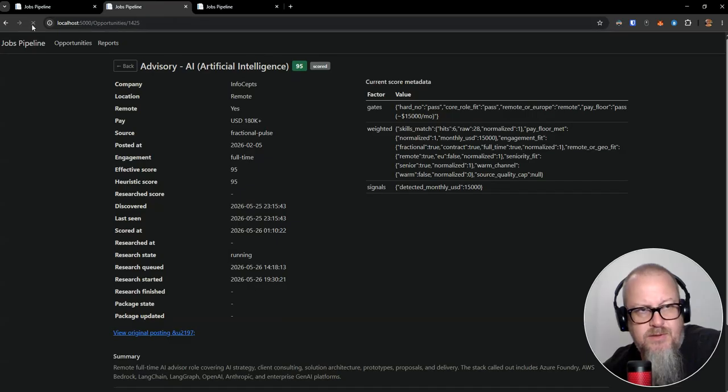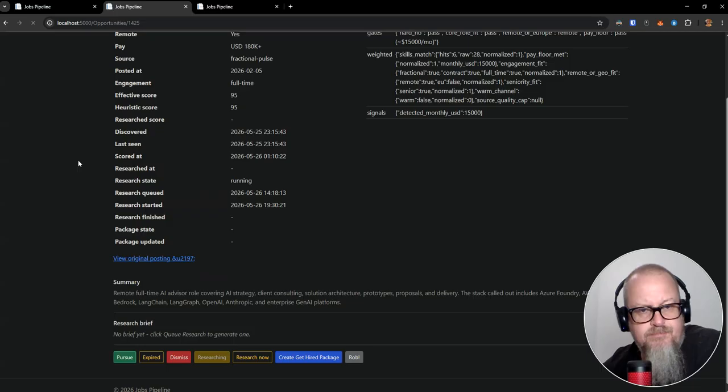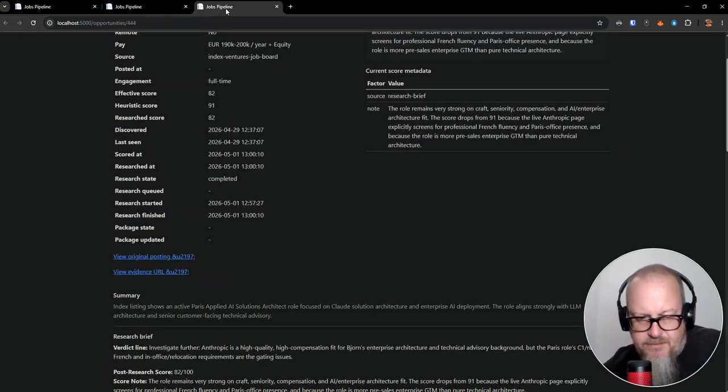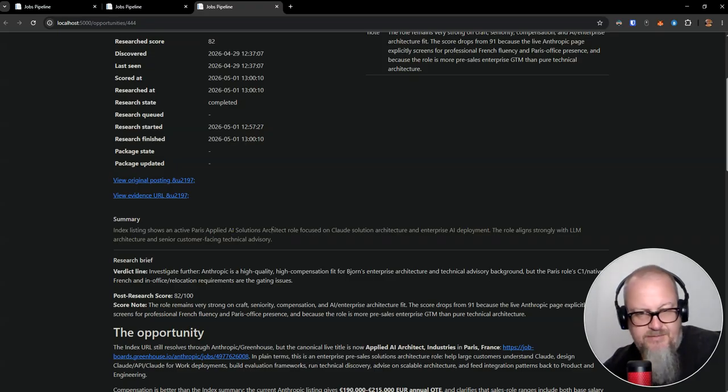So let me see if I get this one actually. So we can see a new one here. Is this one done? Still not done, still running. Okay, well, it's running in the background. So when that research comes back, it'll give me a fairly deep dive into everything about this particular opportunity, right? So you'll see there's a summary here, which is fine. It's like here's Paris applied. I haven't actually read this, but I focus on Claude. Oh, okay, I can build Claude. Let's go and do that.